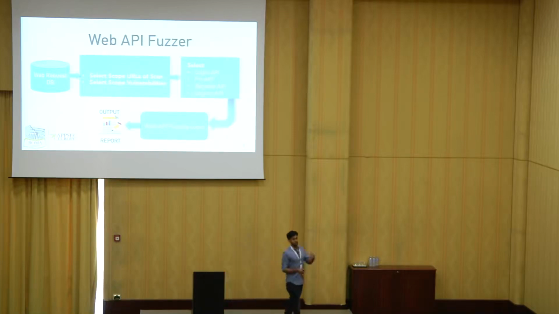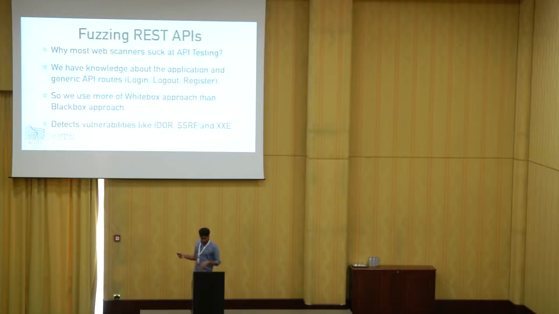There are specific things with respect to the mobile environment, like the PIN API used in mobile environments. You cannot see that in a web application, where it's mostly a username and password combination. So we take those things into consideration. You have the login API, PIN API, register API, logout API. You can specify these APIs, and then the web app fuzzing logic will process them and give you the result. So let's see how we did fuzzing of REST APIs.